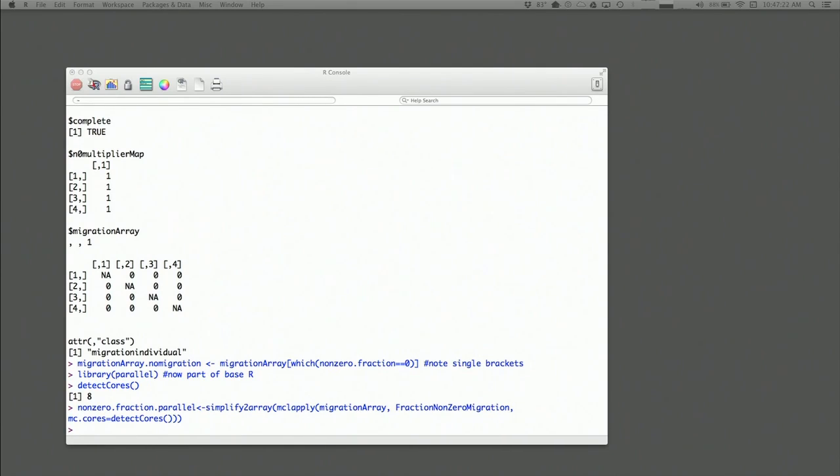Okay? And then just make it into a vector, and this will return a list, so I turn that list into a vector using this function. What this does when I enter this command is apply the same function to the set of models, but it does it on 8 cores simultaneously, so it separates them out. This is a fast calculation, so who cares? But for other calculations in PHRAPL that might take a while, it shows how easy it is to do stuff in parallel, those embarrassingly parallel things.